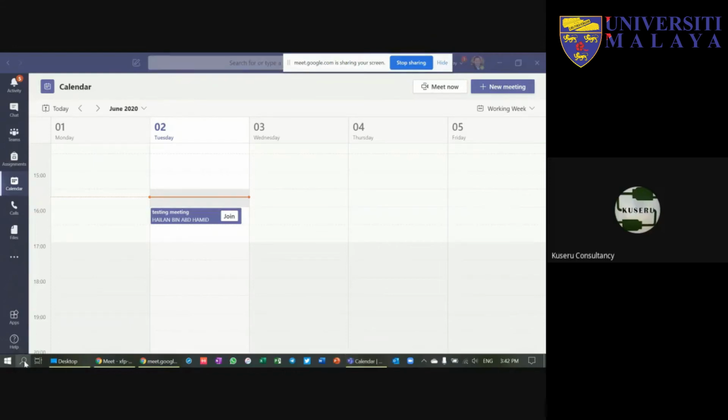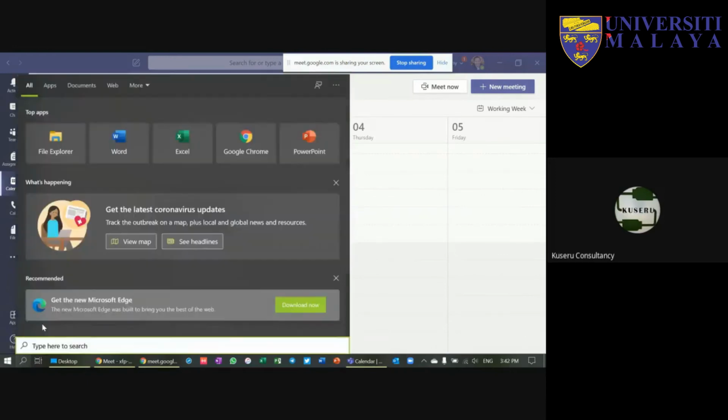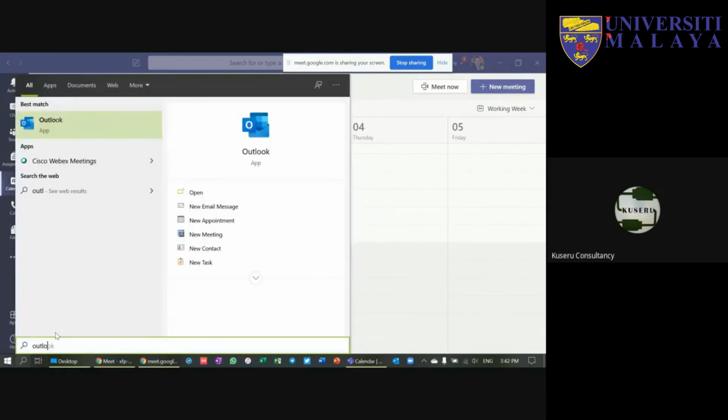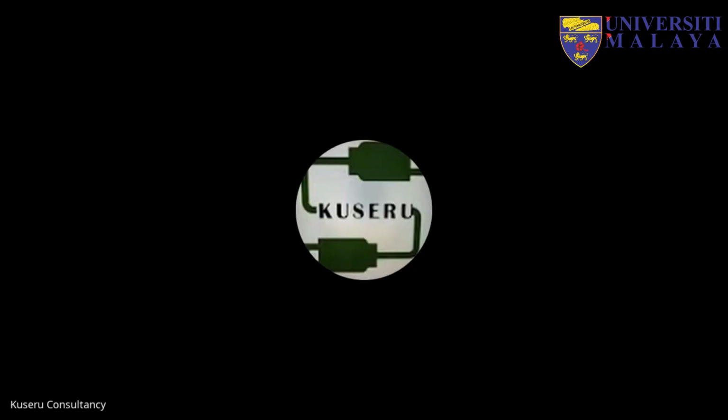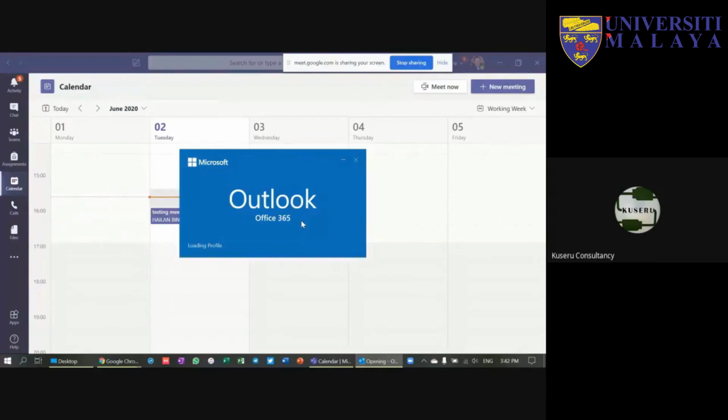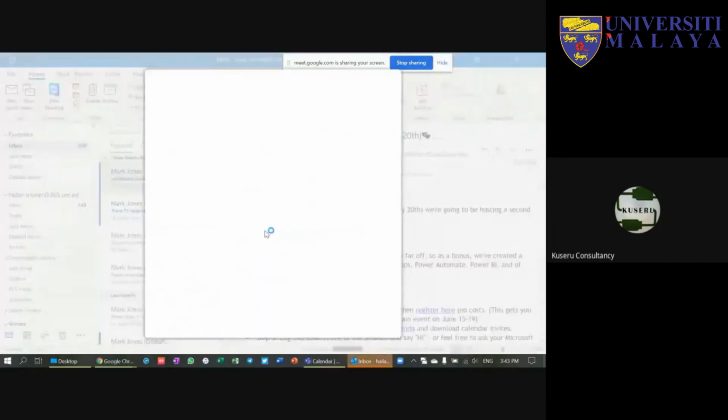Okay, I think I have Outlook inside my laptop. So hold on. This is my Outlook, and I linked my Outlook with the email. You don't have to create a channel, you only need to invite them from Outlook.